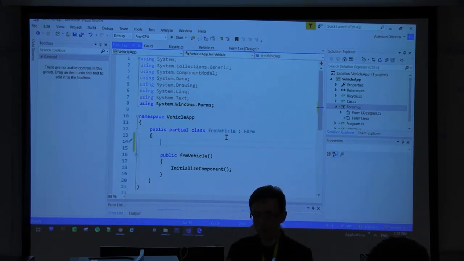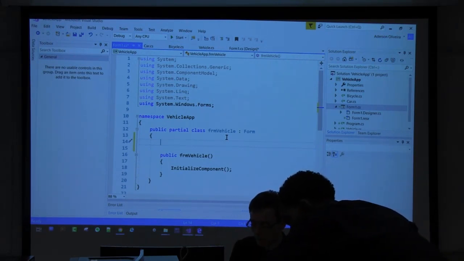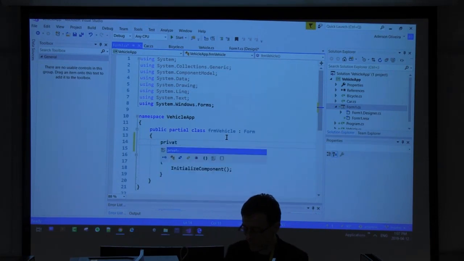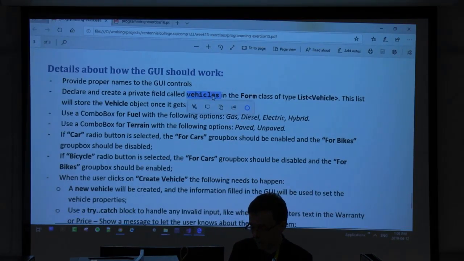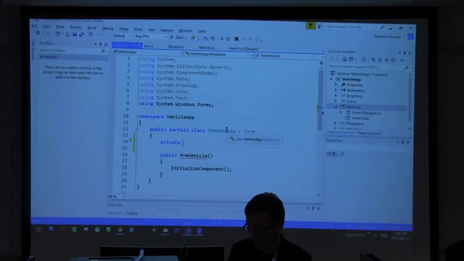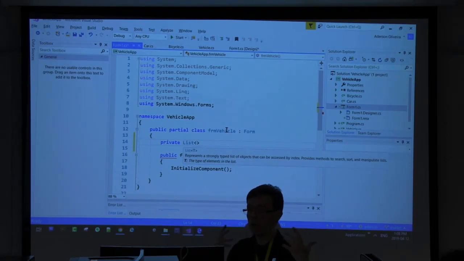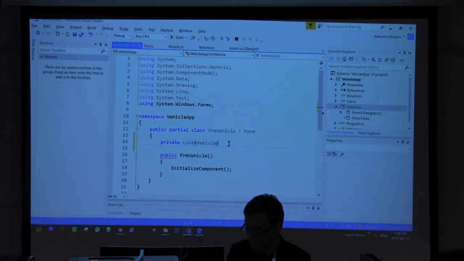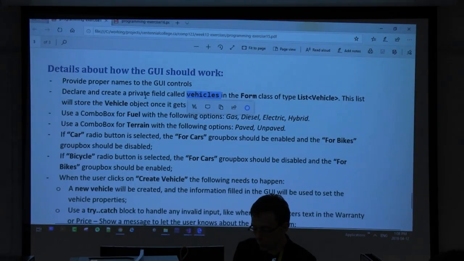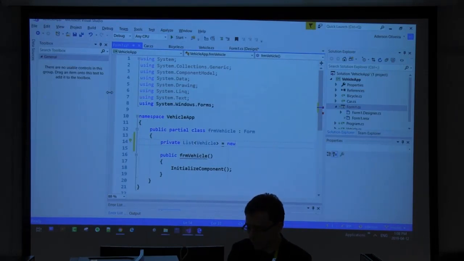So we have to declare a private field, as we did dozens of times in any other class that we have created. So we're going to create a private, see, this is a list. So I'm going to say private list. What is the type that goes inside? Now, here's the thing. Are you going to be creating a list of cars, a list of bikes, or a list of vehicles? Vehicles, because we might be adding cars or bikes to that same list. So I'm going to say vehicle here. And I can say equals new because I'm asked to declare and create. So I'm going to create with the new keyword. Create new list. We just repeat vehicle.